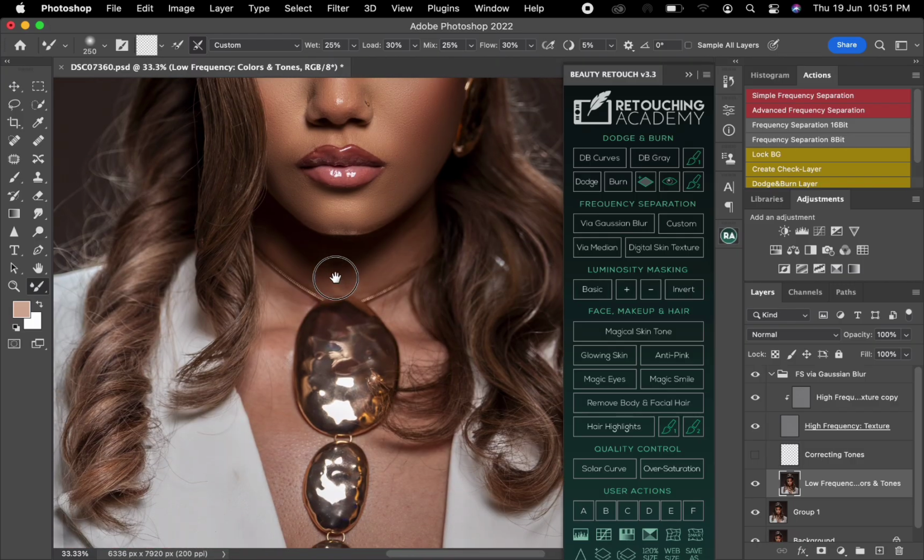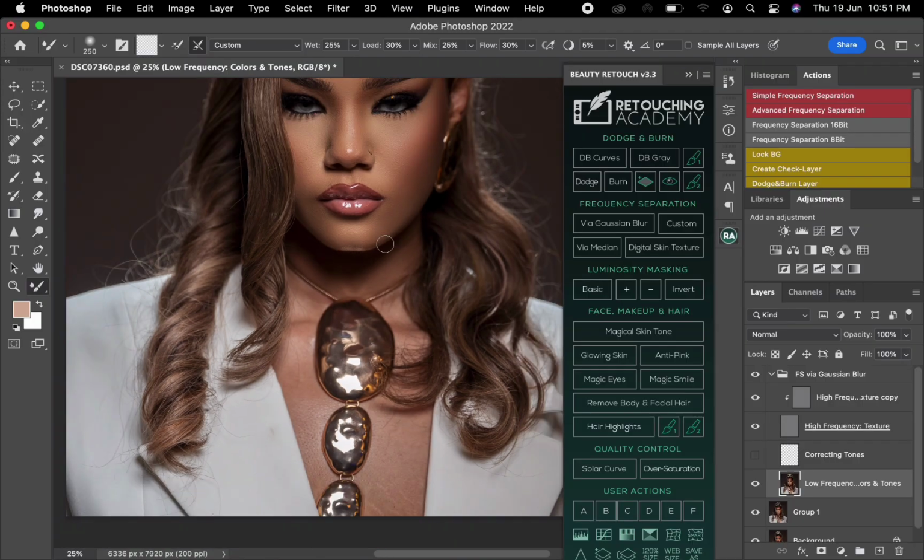So I'll come to this neck area, then I'll zoom it out again, and I'll just brush, but I don't want much effect on this neck area, so I'll just make a little bit of brushing. Then also I'll do it here. So just a little bit of brushing is fine. I don't want to really do much.